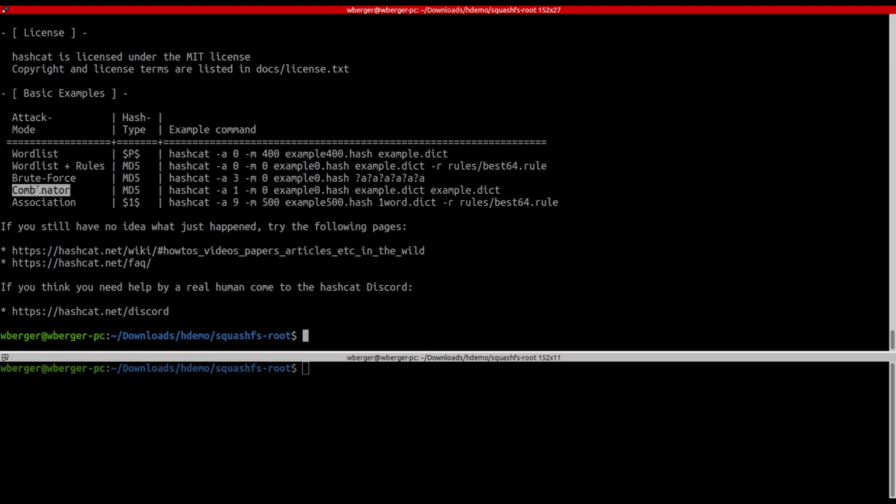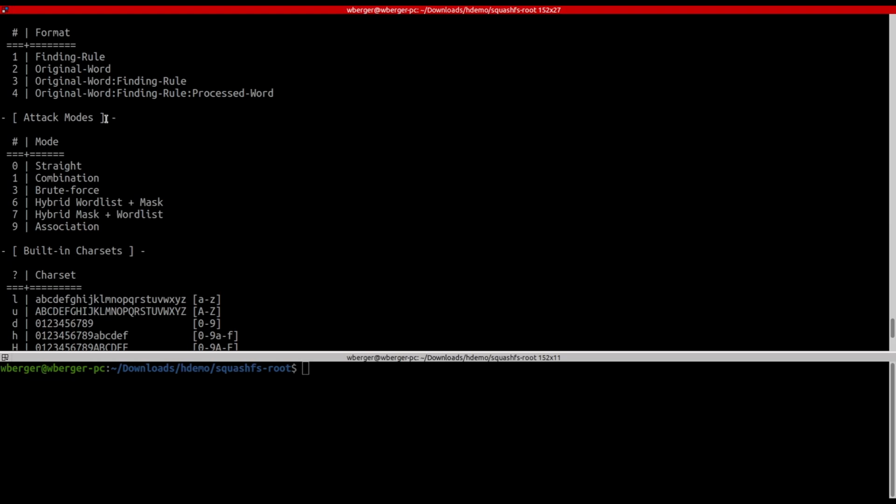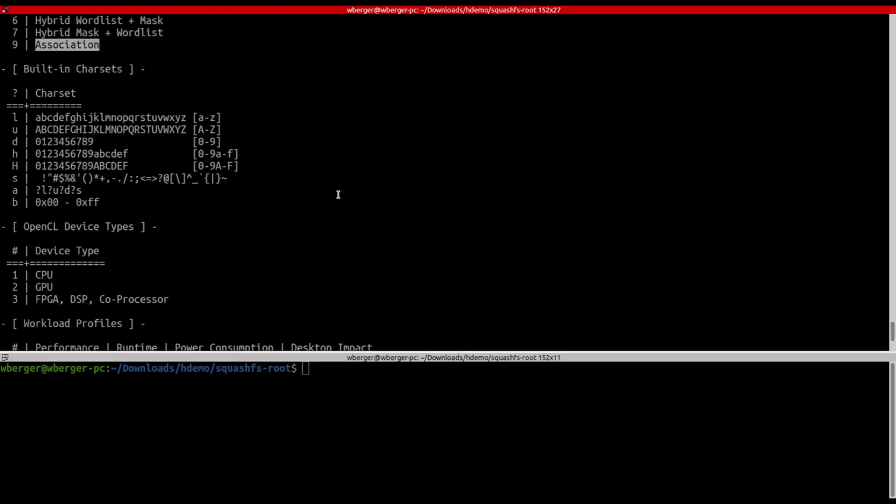And there are some other attack vectors. You can try to find out the target hash. And if we go to attack modes, just give me a second. Attack modes, you see here is straight, which actually means dictionary or wordbook attack. Combination of brute force and a dictionary attack, and there are further methods available.